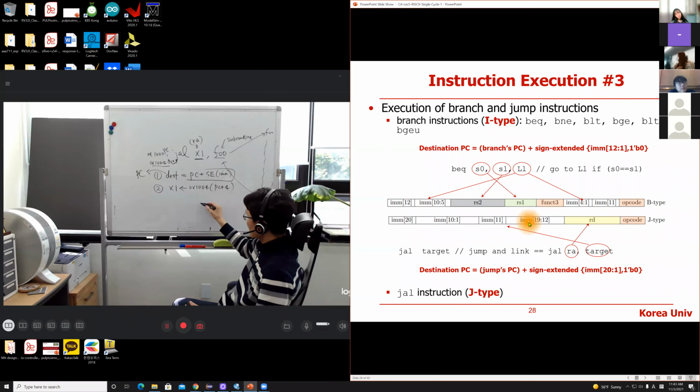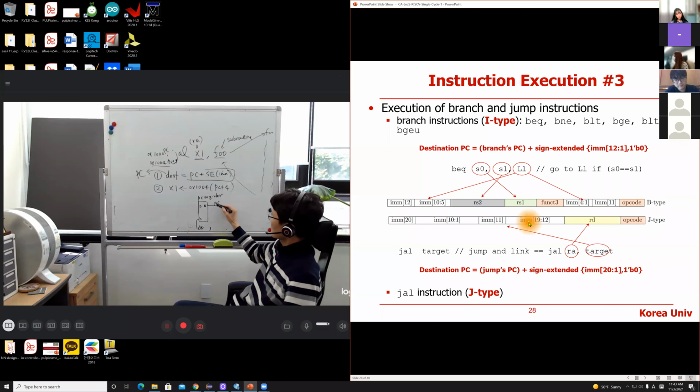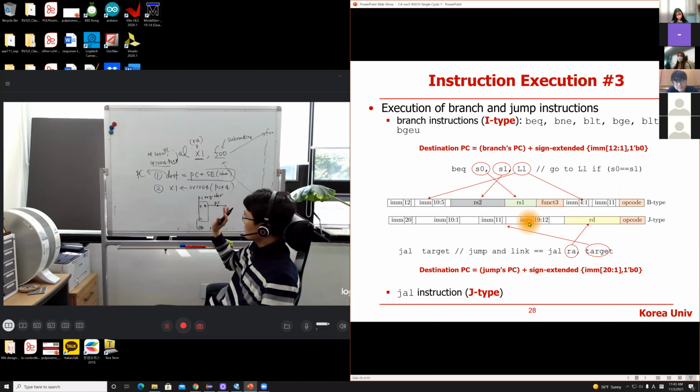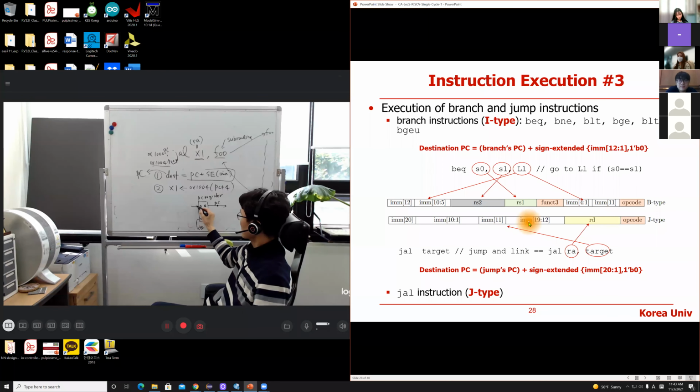Then the schematic diagram should look like this. We have the PC register, the program counter register, with clock, D and Q. There are 3 candidates competing for this input.